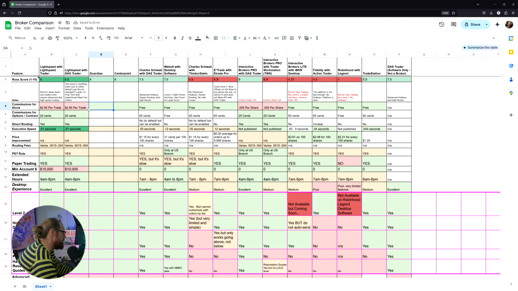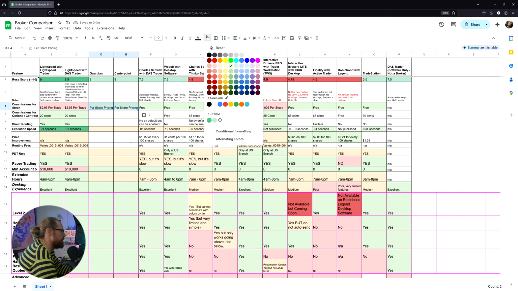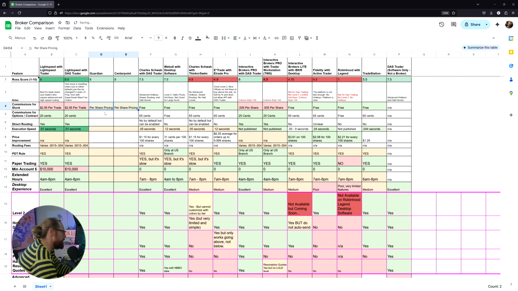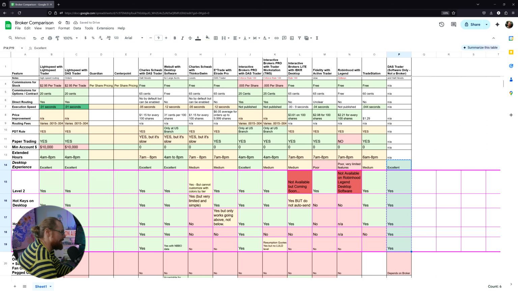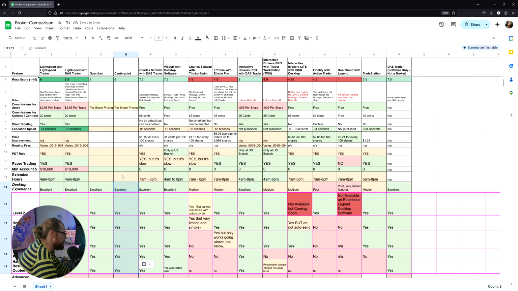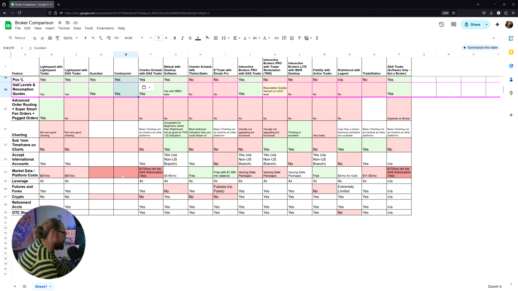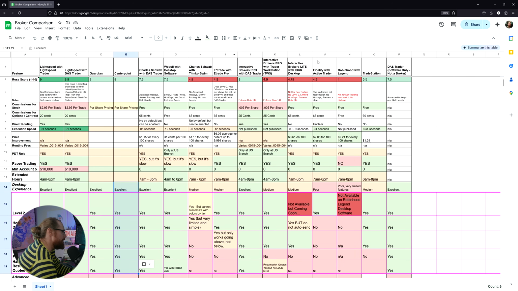Yes, you're going to pay higher commissions, since it's per share pricing, which is a little bit more expensive. But then for the rest of their settings, just take exactly what you've got here from DAS Trader, because guess what? They use DAS Trader. So now you're using that same software that we're accustomed to. There's some more stuff to fill out for these, but just to give you a little bit more color there.